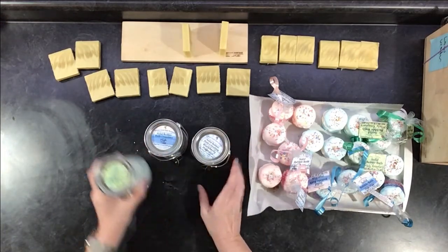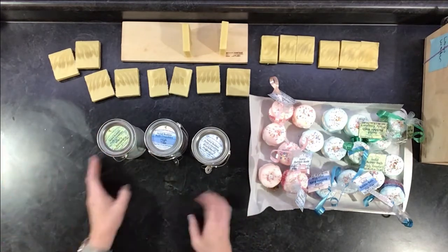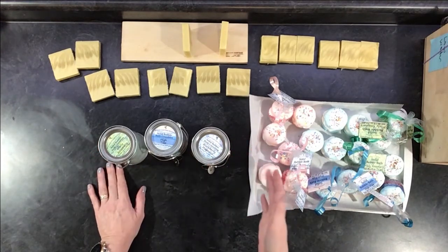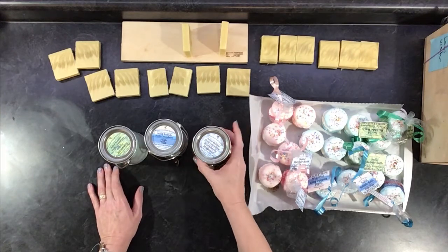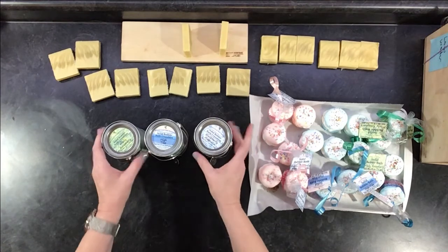I only made one of each. I only had enough since they're so humongous. And I'm going to have to charge quite a bit for these. And so I don't imagine that they'll sell super quick. But there's a lot of bubble bath in this thing. That's going to be a lot of bubble bath. So I only made one of each.